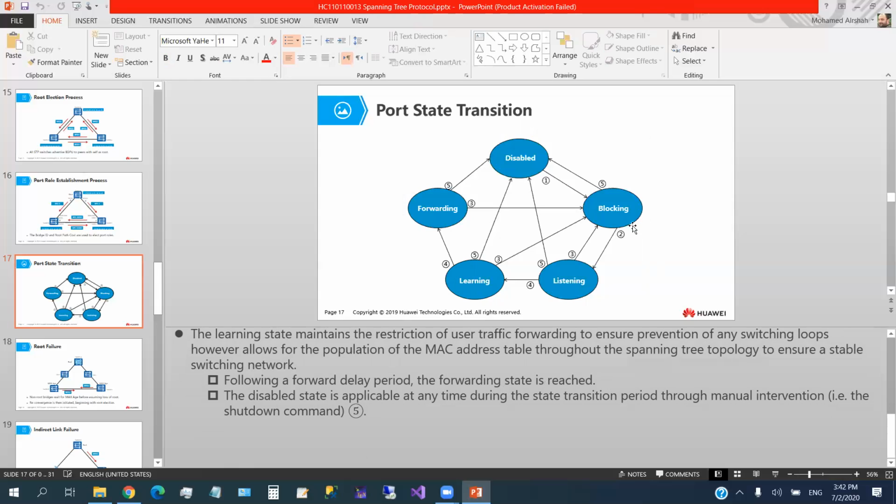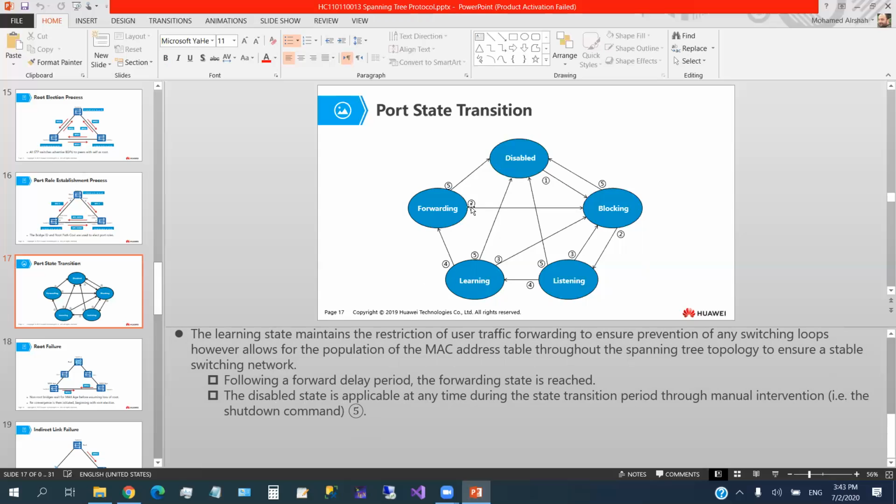So after this, if everything goes smoothly, after learning, the state will transition to forwarding. Here, the disabled state is applicable at any time during the state transition period through manual intervention, the shutdown command.